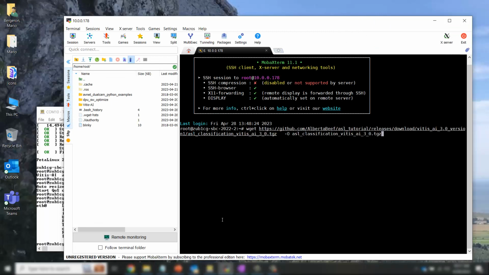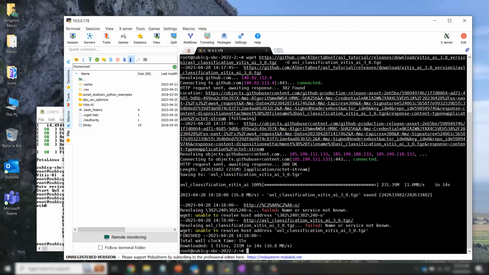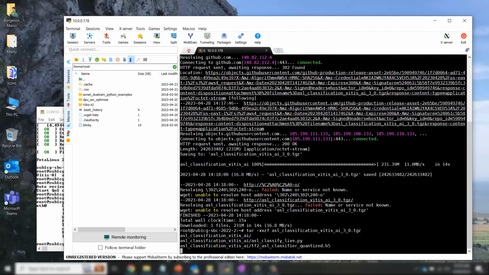We'll type the wget command to get our archive. Extract this archive to the root directory.